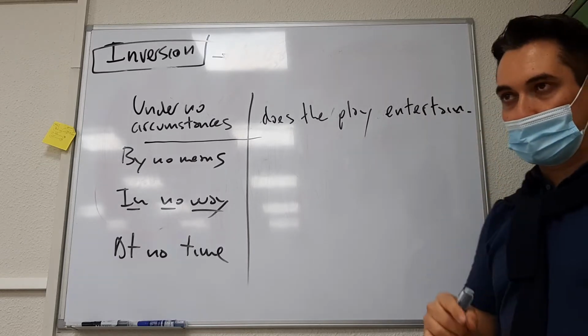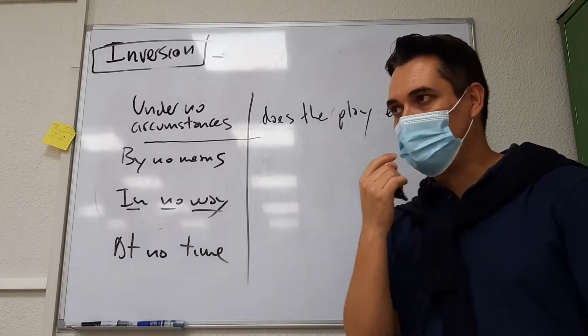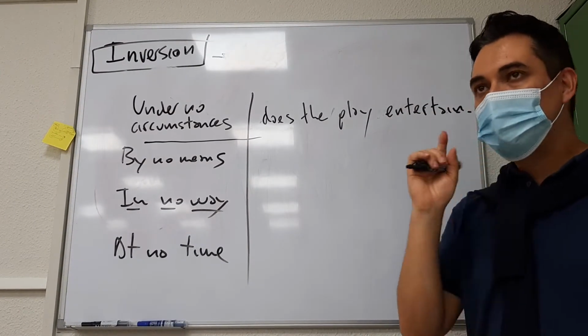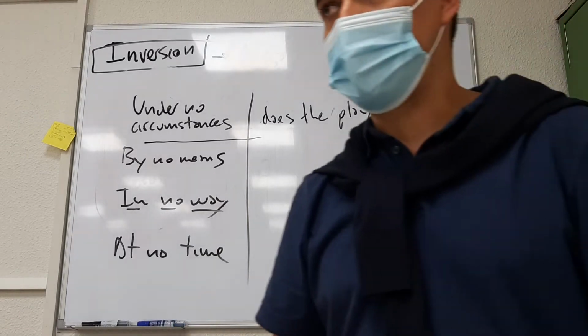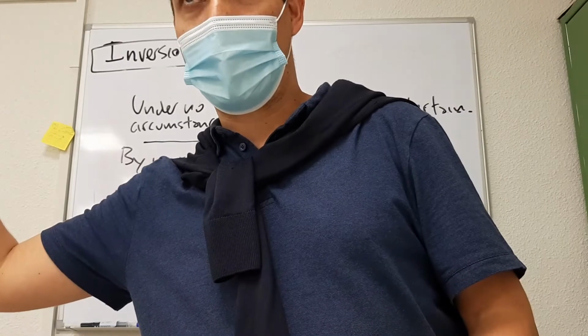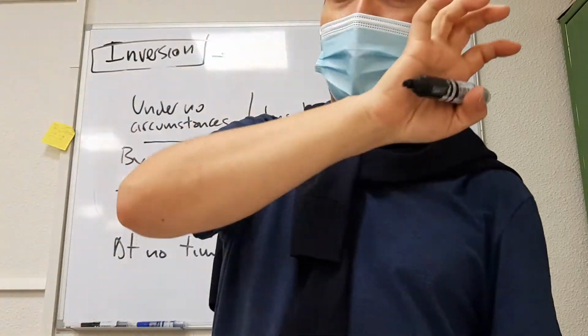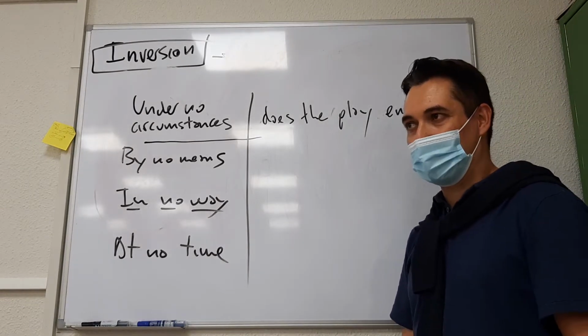So, normal English. The play doesn't, I don't know why I changed the voice. I will try not to do it. It comes out naturally. The normal English, I don't know, maybe I do it just to emphasize the difference. But you hear one type of voice for the normal English and another type of voice for the inverted. So perhaps it's better that I keep on doing it.